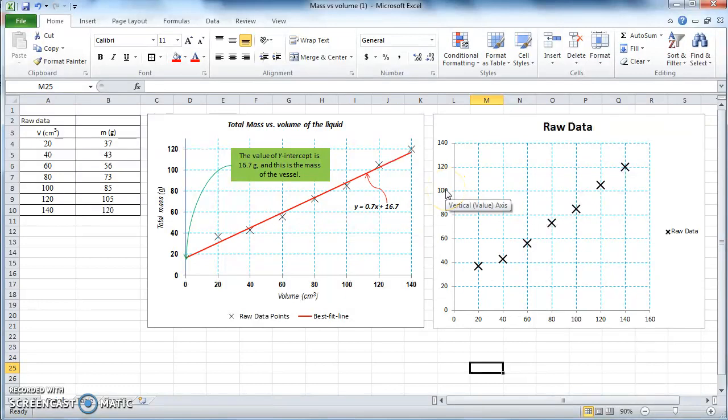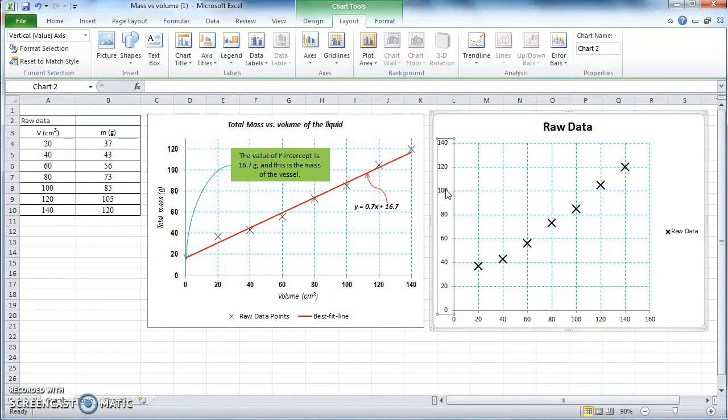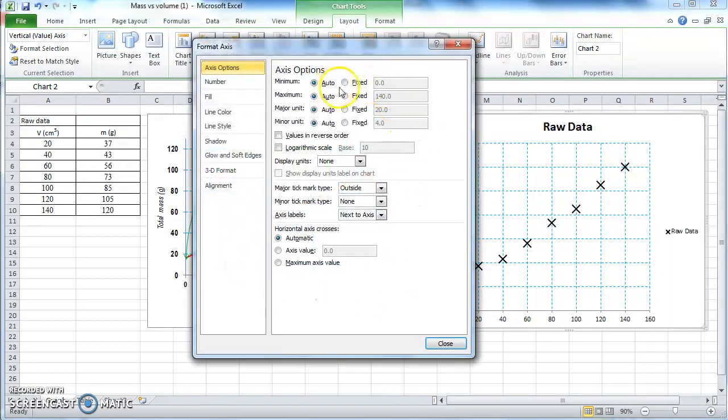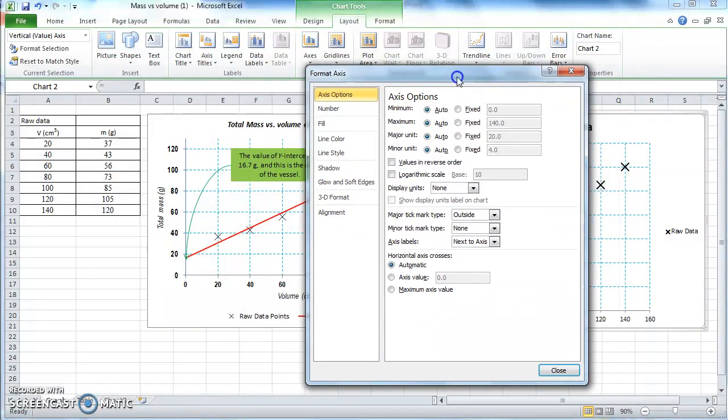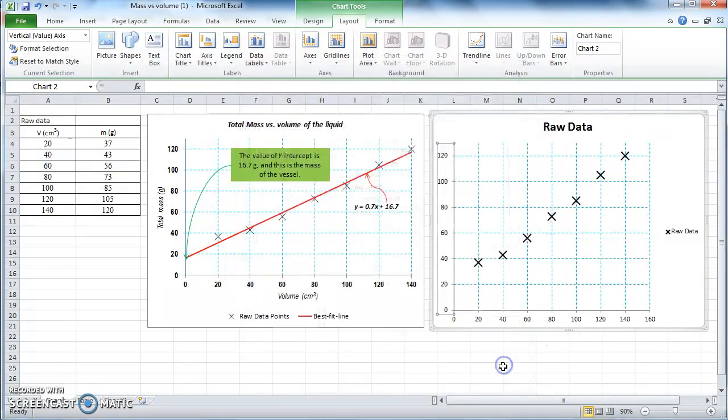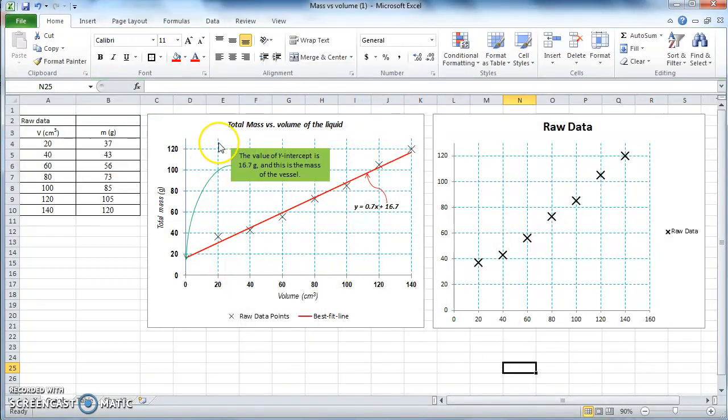Well, you go to axis, you select it like that, just by clicking on it, and then make a right click, and then you go to format axis. Here you can change the minimum value and the maximum value. My minimum value I want to be 0, so 0 fixed, and the maximum value also fixed, but I change the number to 120, for example, or say 130, whatever you want. So let's say 130. You click close, and that's what you get. So it's 130, it's just the last digit is not represented here.